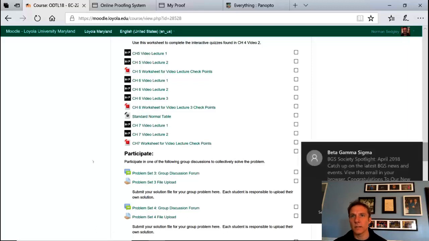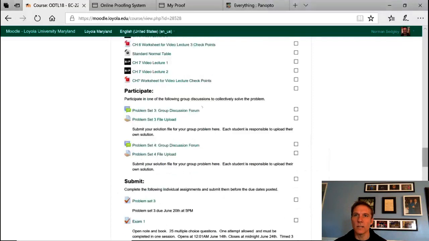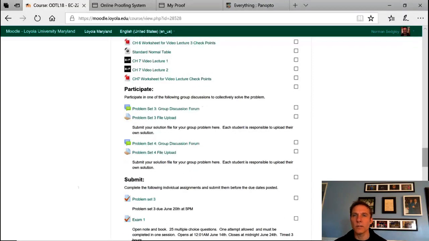So again, there's a lot of material here, but it's organized in a very logical way. There's the place where you participate in your weekly group problem, and the link you use to upload your files, which are your answers to the group problem.